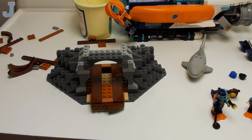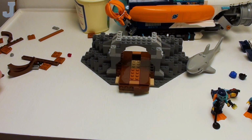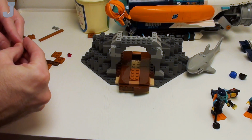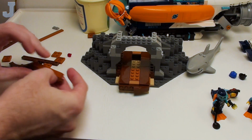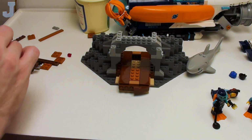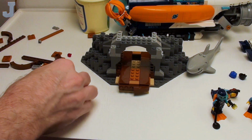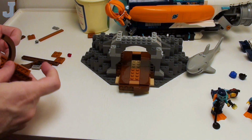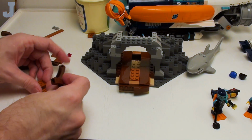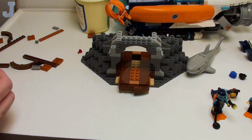Something I always tell fans is that if you are building something and you are getting tired, you can walk away from it. No one's going to judge you. So let's say you're building something and you just can't figure it out. Walk away. The reason I say walk away is because sometimes when you're cooking dinner or doing the laundry or making the bed, that idea will just pop right into your head. There you go. You've already solved the problem. And that's what you do.